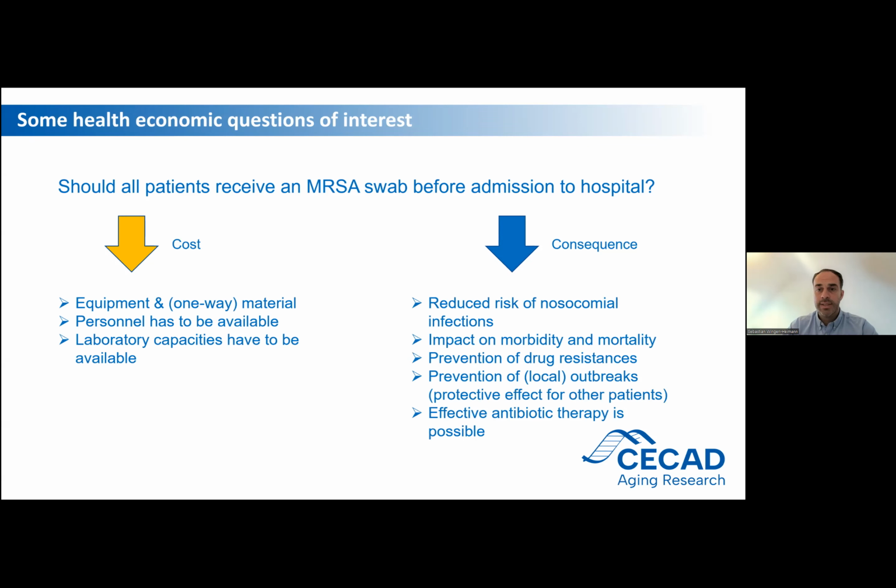The consequences are, for example, a reduced risk of nosocomial infections, an impact on morbidity and mortality, a prevention of drug resistances, prevention of local outbreaks, and an effective antibiotic therapy might be possible.